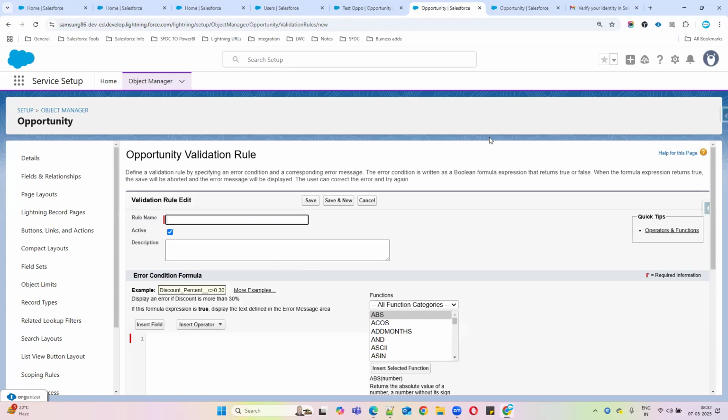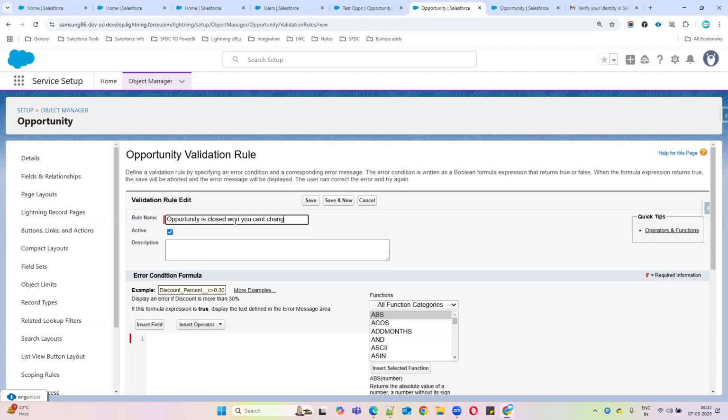The requirement, sir: once the opportunity is closed, you cannot change the stage again. Okay, opportunity is closed, so you cannot change it back.